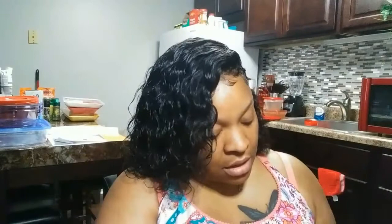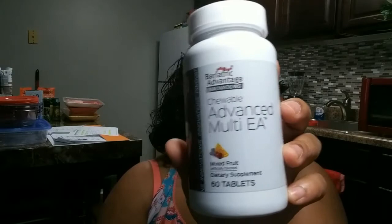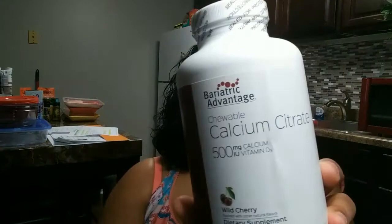I got my vitamins from Amazon — I get everything from Amazon and Walmart, you'll see. Here is the chewable multivitamin, and this is the calcium which you've probably already seen. I need 1,500 milligrams of calcium a day, which is why I'll be taking three of these. The multivitamin I need two of, so this is basically a 30-day supply. And they are not cheap — they were around $55 and $45 respectively.